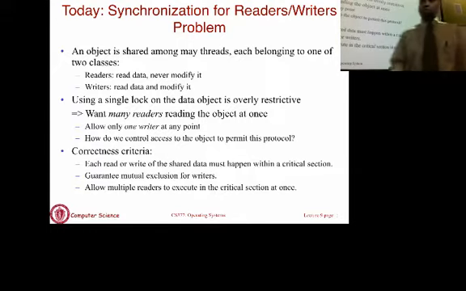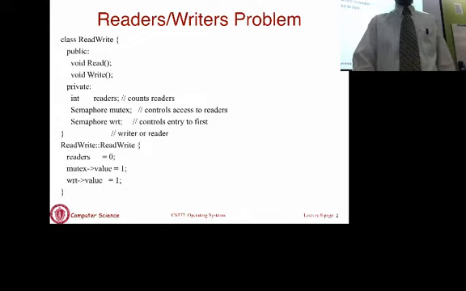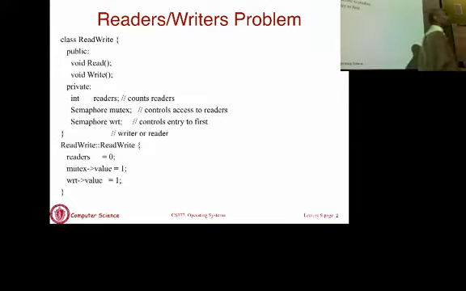I'm going to show you some ways to solve this problem, but I would like you to also understand and try to come up with ideas on how you can do this as well. Here is one implementation. This is going to be a reader-writer solution using semaphores. We are going to use two semaphores to solve this problem. There's a mutex semaphore that's simply going to act as a lock, so it's no different from a lock. And then we also have another semaphore called the write semaphore that is going to control the first reader or the first writer, and depending on whether it's a reader or writer, different things will actually happen.